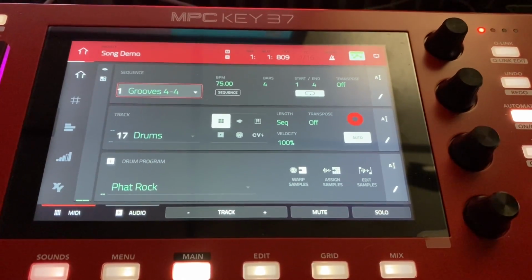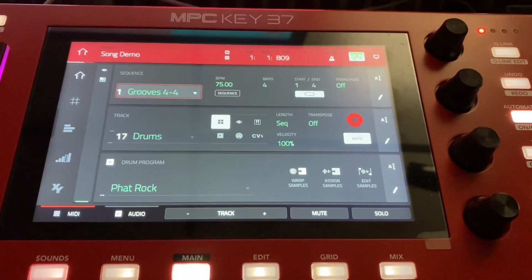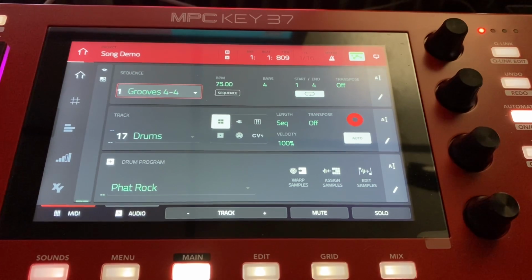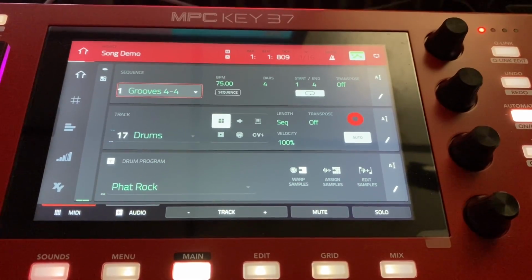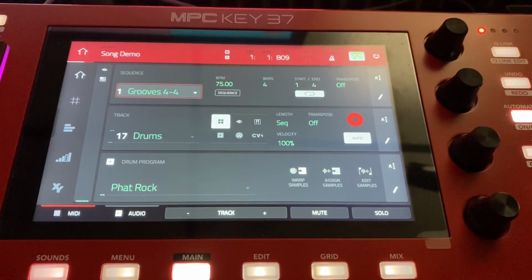Hey everyone, welcome back. So we're going to look at audio export and then take a small diversion to how to prepare your session specifically for drums, but these things will apply to pretty much any key group instrument. It just depends on your workflow. A lot of this really does depend on how you want to work. Some of these suggestions may or may not work for you, but this is how I think of these features.